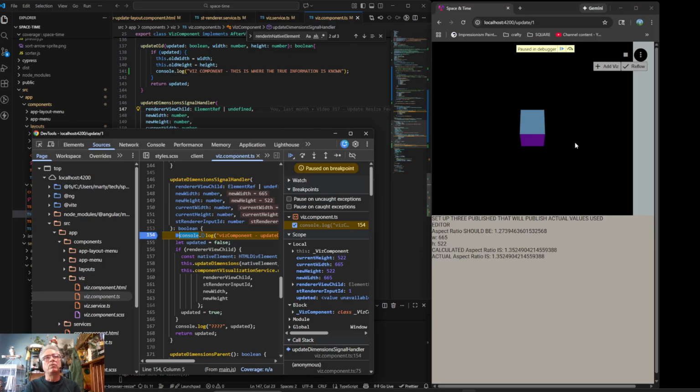So we need to have a different way of setting the appropriate AR, aspect ratio. And to be careful, I'm going to want to be able to animate the AR.